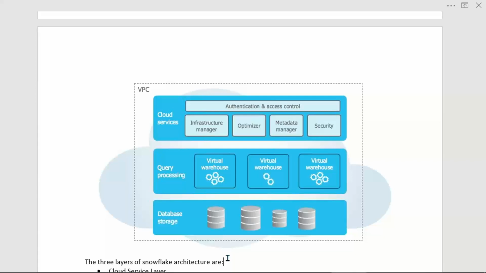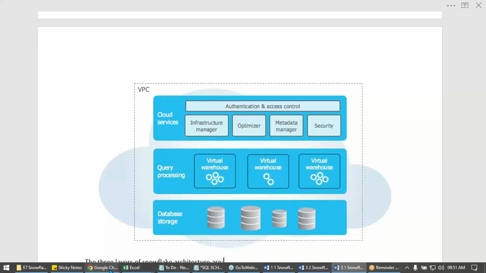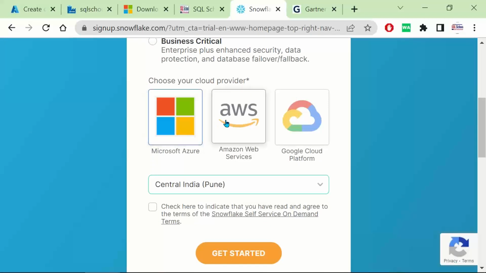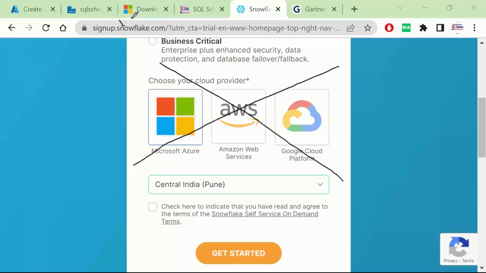Snowflake is the middleman. Got it, sister? Are you clear now? Snowflake only. I mean to say, friends, to get a Snowflake account, an Azure account is not required. AWS account is not required. Google Cloud Platform is not required. We don't create those accounts at all. Snowflake is our mediator. Are we getting it, please? Yes, got it.